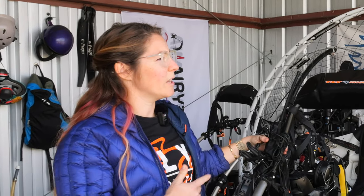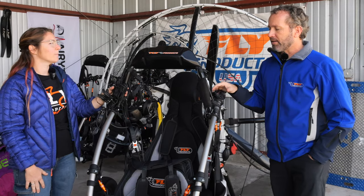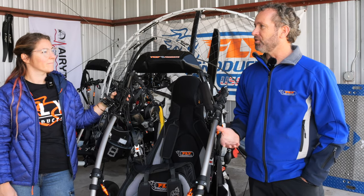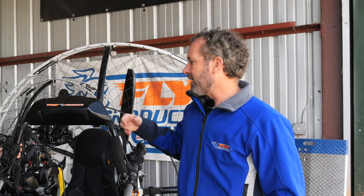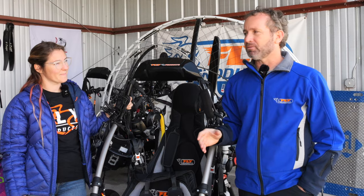There is a reserve on this machine. The reserve on this trike is a ballistic reserve — the Camelli ballistic reserve, rated for 475 kilograms, which is over a thousand pounds. When I had my 400-pound student we were pushing close to over 900 pounds total weight, so it's nice to have that big reserve. The ballistic reserve has a 3,000 PSI charge inside the canister. You pull a pin to arm it before you fly, and if you need it, just reach up over your left shoulder, pop the handle, and it deploys at over 100 miles per hour and instantly opens.